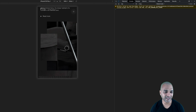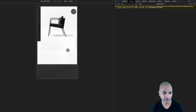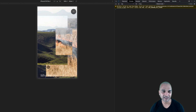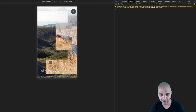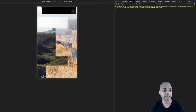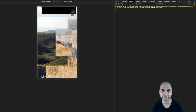On the mobile version here, they also kept that asymmetrical design, but the image in the background is way bigger than the previous example that we saw. I think it kind of works well, but here I just don't like it. This is just me. This is really personal. Asymmetrical design, I know I keep repeating that, but let me know what you think. I think it would be nicer with full screen images on the mobile version. Now the navigation is beautiful. You've got some transparency and the buttons are big enough. Yeah, really, really beautiful website.